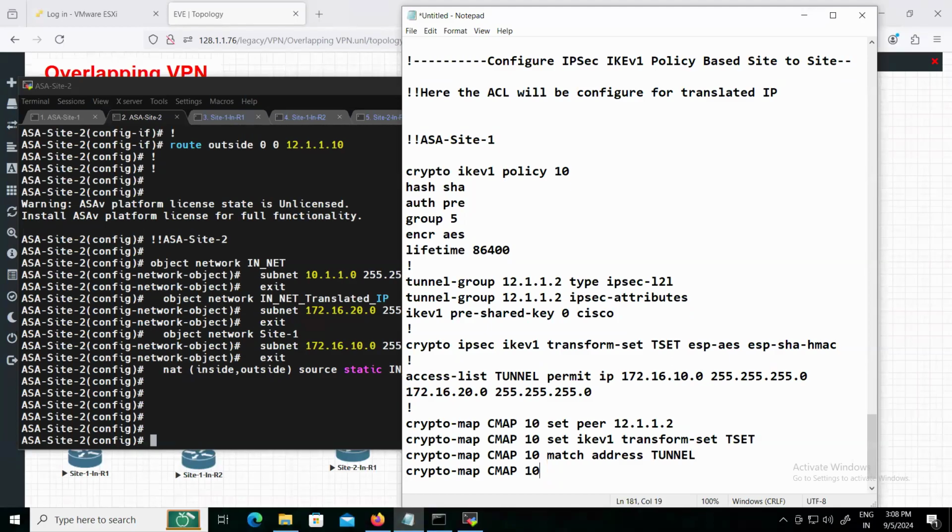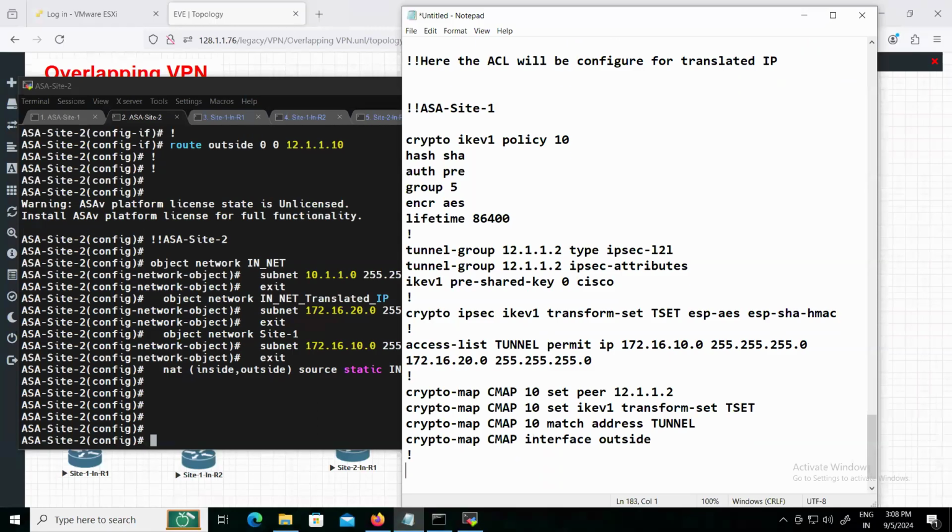And then we will apply it on the outside interface. Then we will enable IKEv1 on the outside interface.